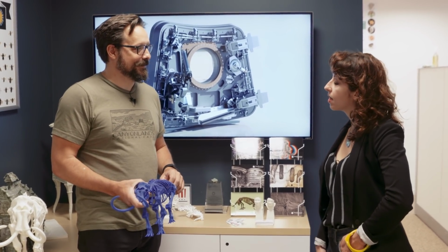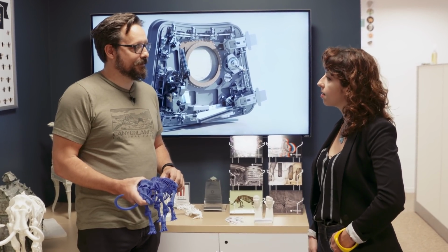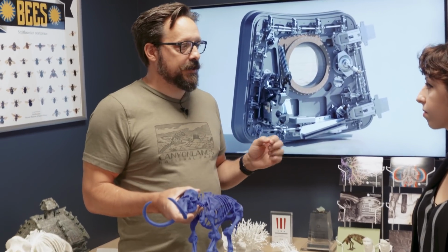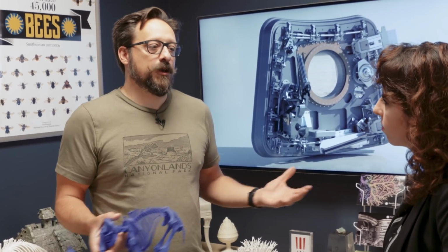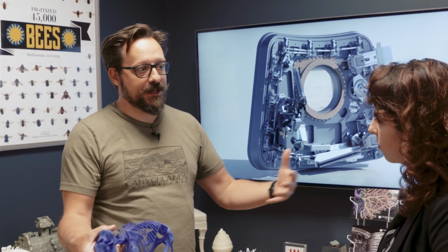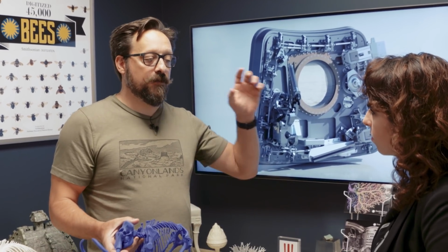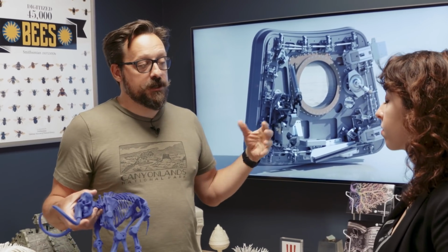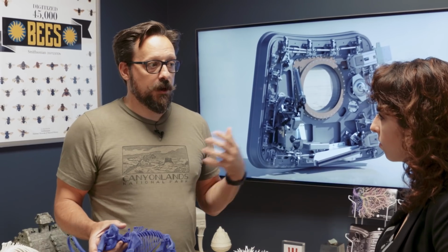Did your team discover anything that hadn't been noticed before about the command module in the process of scanning it? Yeah, a few things happened. It was known that the astronauts had written a few notes inside the command module, but since it was encased in plexiglass, you couldn't get inside. We didn't have good documentation on what's inside, other than a few shots from outside looking in through the hatch window. So with our team's 3D scans of the entire interior, we're able to reveal what the curator was calling astronaut graffiti.